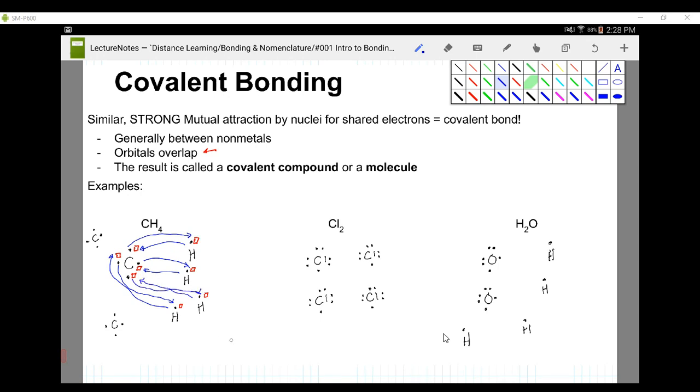And what this ends up forming is we have carbon here in the center. I'll do those in different colors to make it more apparent. We have carbon with its original electron bonded to one of the hydrogens. And we have that in 4 instances all around the carbon, showing the carbon's original electrons here in the blue, and the original electron from the hydrogen in red, to make a molecule that looks like this. This is commonly drawn with lines instead of the dots. So if you've seen this in biology, we have carbon with the 4 hydrogens around the outside.